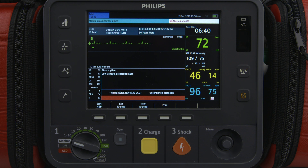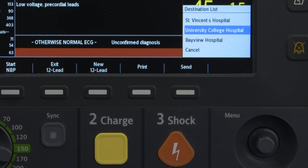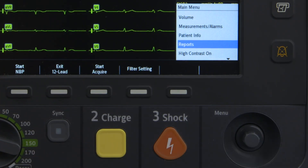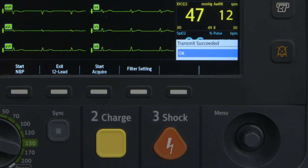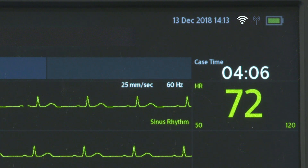If you're sending the current 12-lead data from 12-lead mode during an event following acquisition, press the Send soft key. If configured, the device will display a destination list — select a destination with the Smart Select knob. The device will automatically begin sending the 12-lead report; the Send soft key will remain grayed out until the transmission is complete. If you have multiple 12-lead reports from an event, use the Smart Select knob to choose Reports, then select a report from the list. When the information is sent successfully, a confirmation message appears. If a failure message appears, ensure the Wi-Fi or cellular connectivity icon is lit, then send the data again.